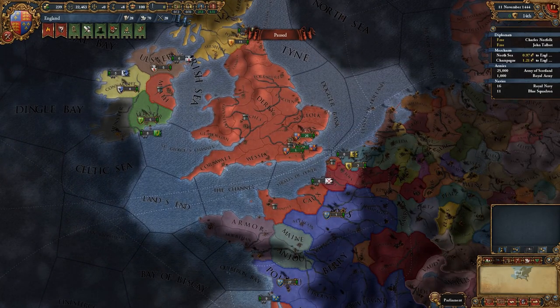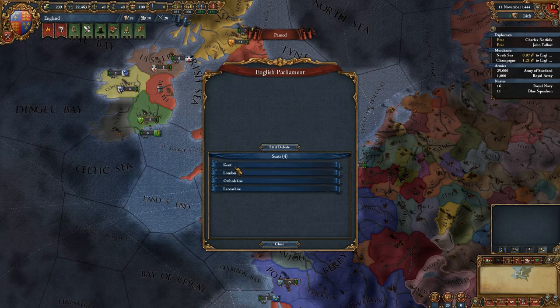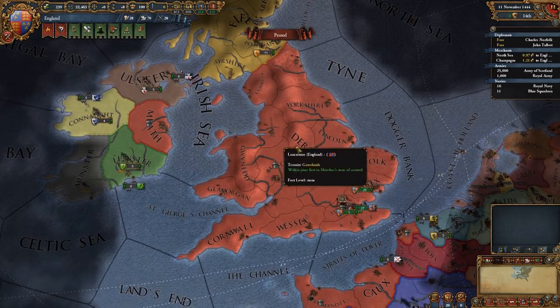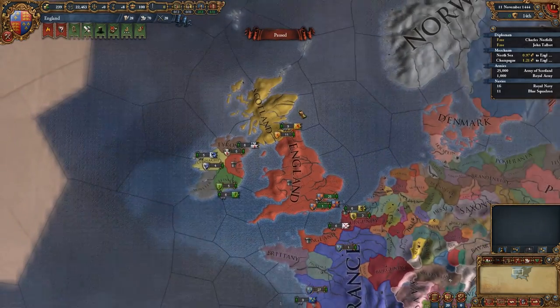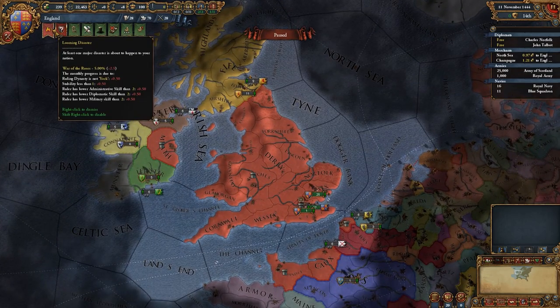So yeah, we're not at war, but we do have the Parliament button, so we can start debates. We have four seats: Kent, London, Oxfordshire, and Lancashire. I don't know if it even matters where they are. Right, so what do we need to do first? Let's just go through our things up here in order, I guess.